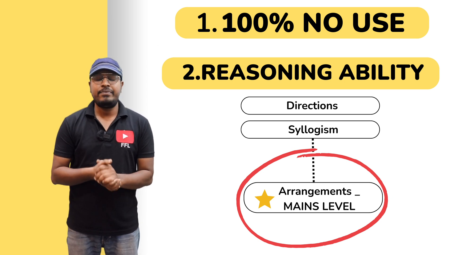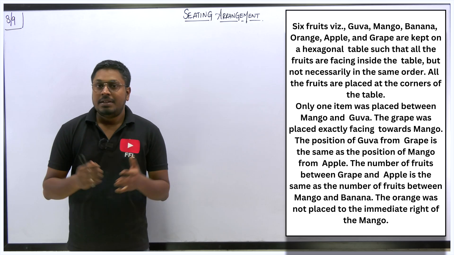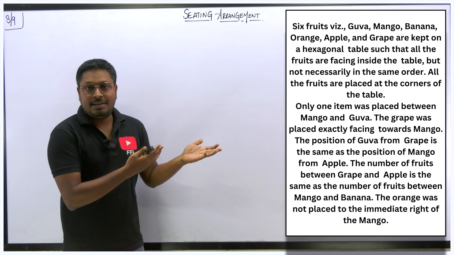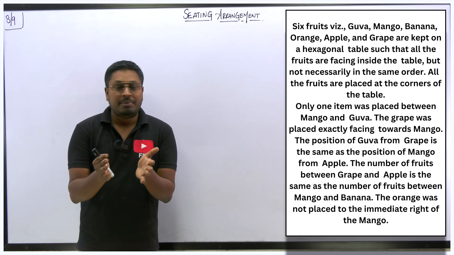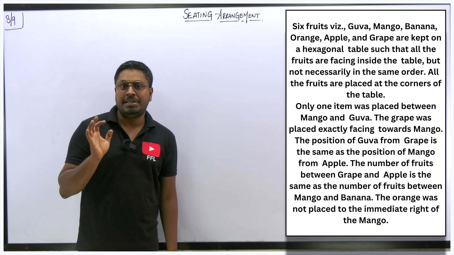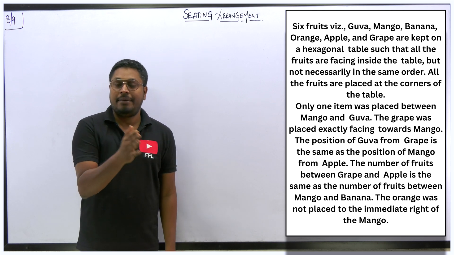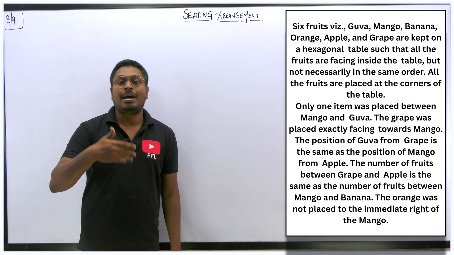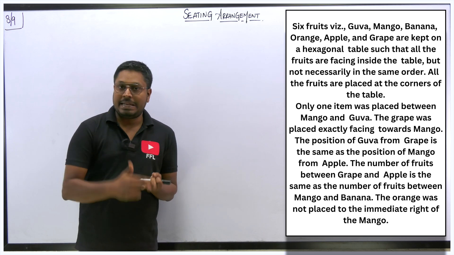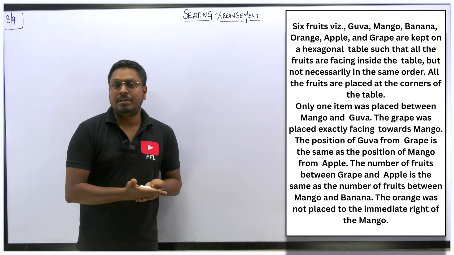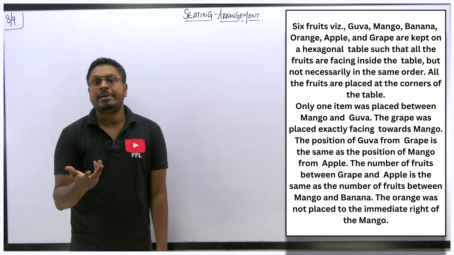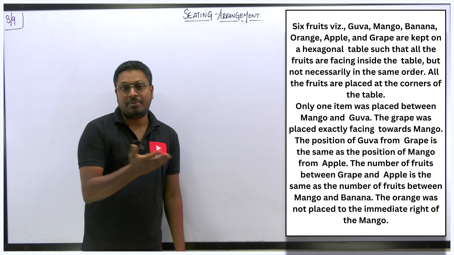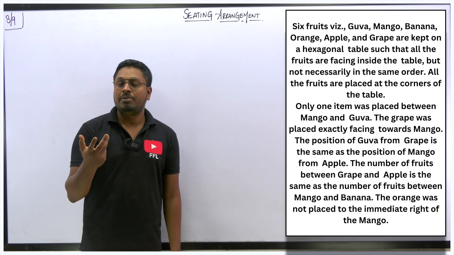Now let me move on to the seating arrangement for mains level exams. Here is set number 8 and set number 9 — seating arrangement, mains level questions. This arrangement is a kind of hexagon shape seating arrangement. While teaching sets 5 and 6, I taught a triangle shape seating arrangement. They can also ask different models — hexagon is 6, pentagon is 5, 4 is square or rectangle, 3 is triangle. Try to practice all different kinds of arrangements before going for mains exams like SBI PO or CAT exams.